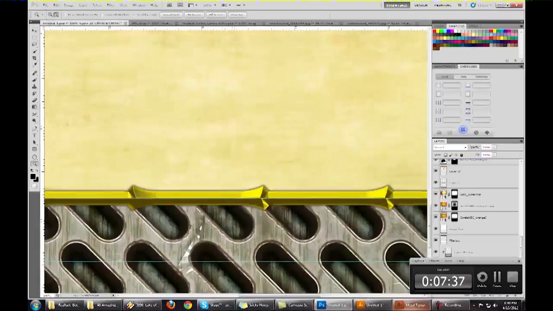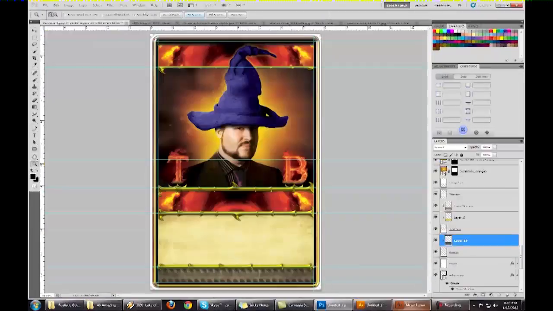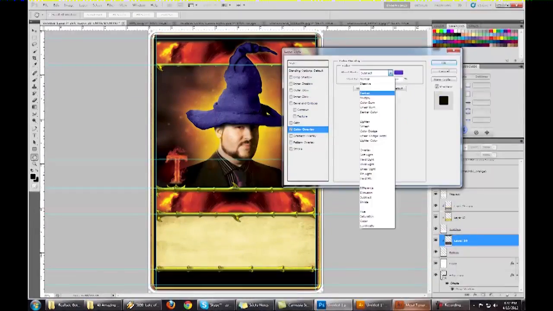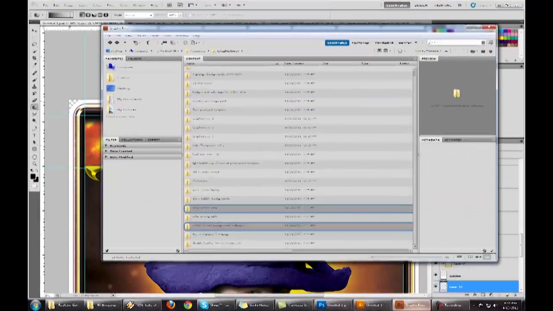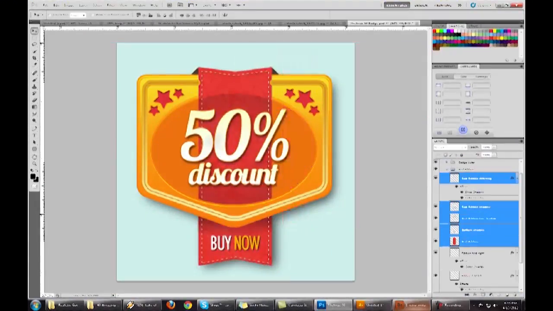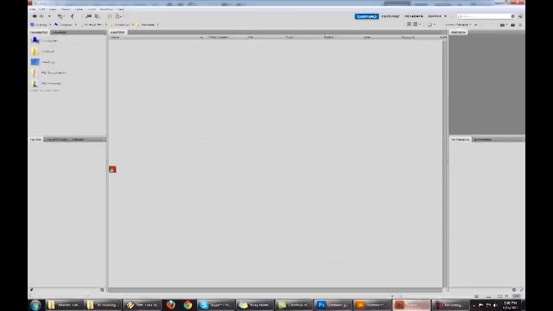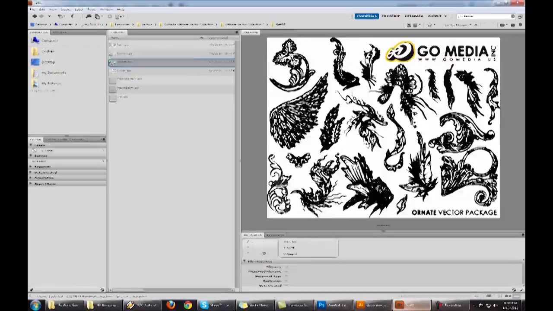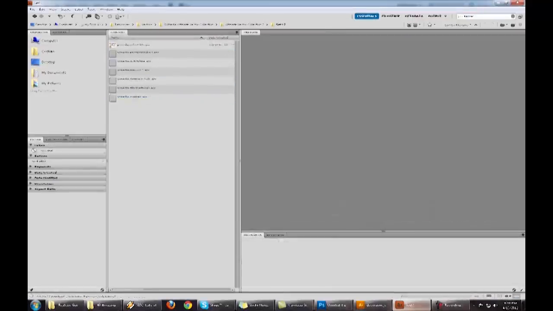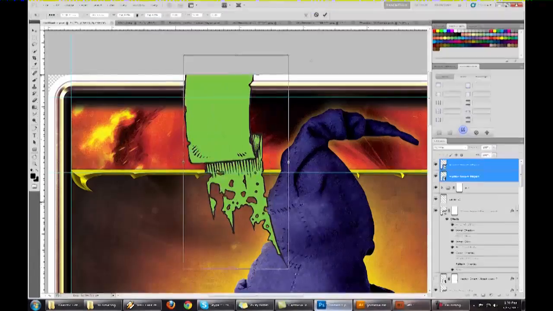Going back, doing a lot of touch-ups on various things. Right there, I grabbed a random image of a metal texture, and I didn't know what I was gonna do with it, but I applied a motion blur and a color overlay, and eventually it turned out fitting the situation. Now I'm looking for a little banner to put on top, where the race, or the class, was supposed to be. I spent this time going through all of my vector collections trying to find a banner that looks better, and eventually I found that one.